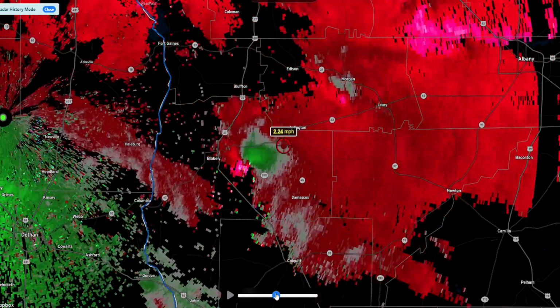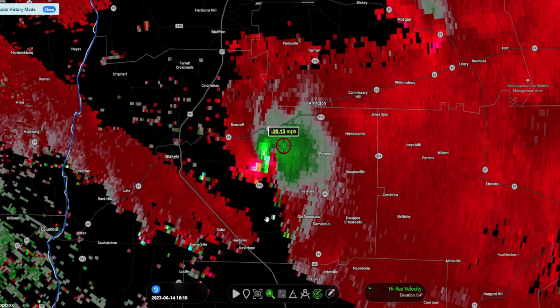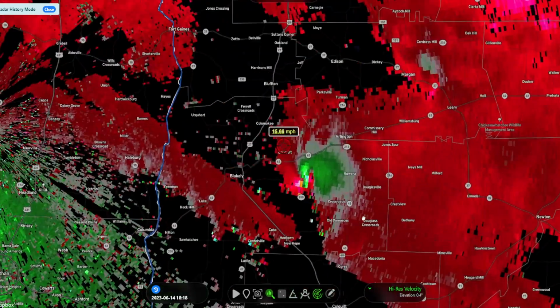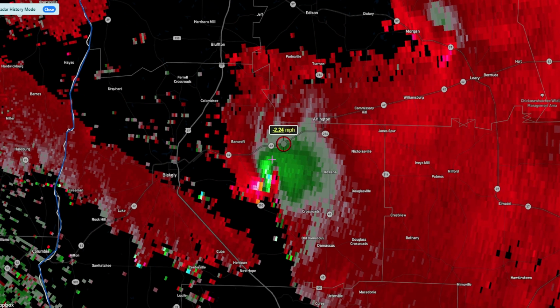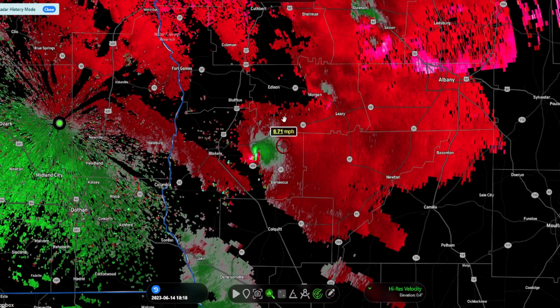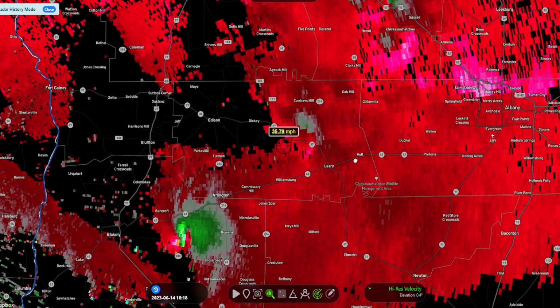So you can see the radar site off to the left here. Focusing on the southern supercell where that very defined hook echo was, again, this did produce a tornado. So greens are going towards the radar site and reds are going away from the radar site. This is very textbook rotation on this particular supercell, and this would definitely be sufficient for strong tornadic genesis. And again, this did produce a strong tornado in this region.